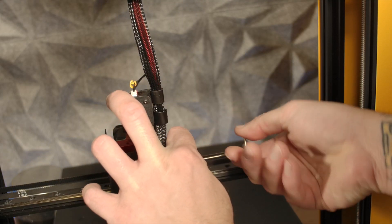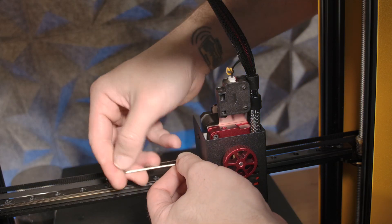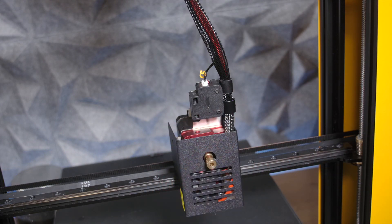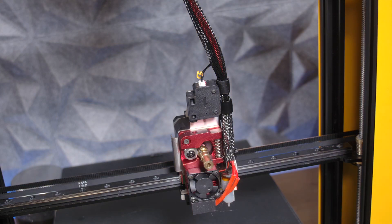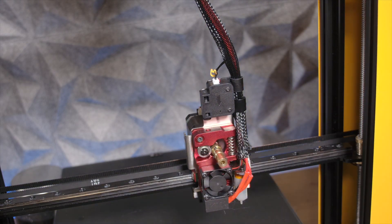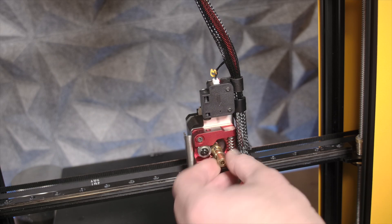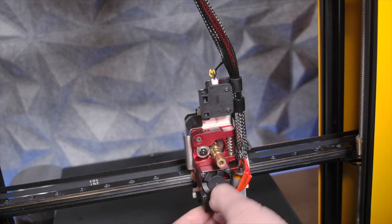The first thing you need to do is take off four screws — two on the right-hand side of the printer, then flip it over and take off two screws on the left-hand side of the shroud that keeps everything together. After you get those screws off, you also need to take off the knob; there are two screws on it you need to loosen — you don't need to fully remove them — and then you can get that shroud off covering the entire hot end. I noticed this hot end looks very similar to an upgraded Creality design, where the extruder and hot end are all one — almost like they took the Creality metal extruder and built it into a direct drive unit, which is a pretty cool design.